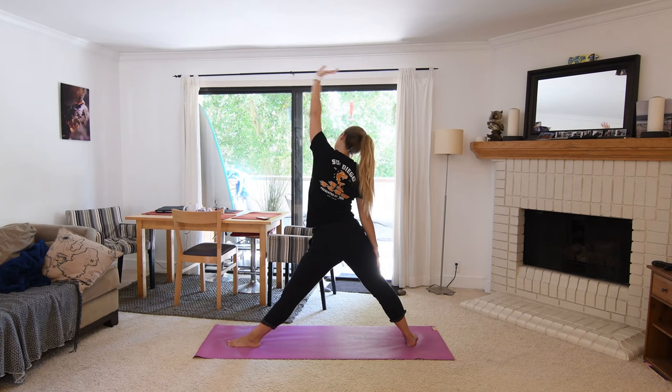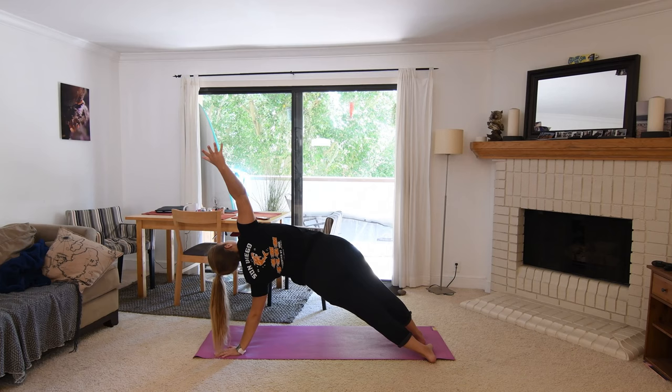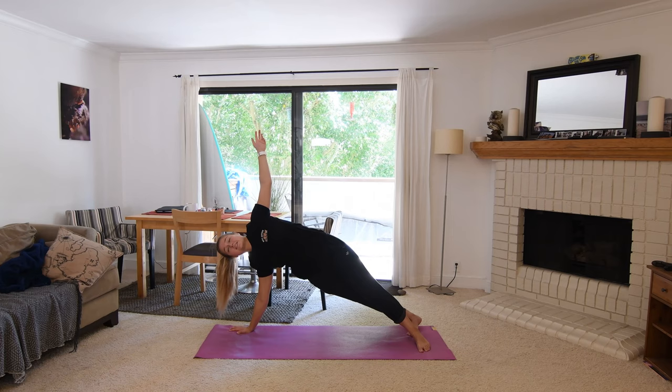And exhale, cartwheeling those hands to the ground, stepping it back to your high plank. Hanging out for a breath here. Inhale as you lift that right hand to the sky. Exhale, landing it back down. Inhale, lifting that left hand to the sky, side plank here. Exhale, landing it back down.